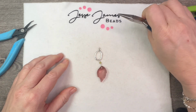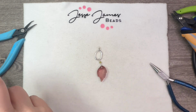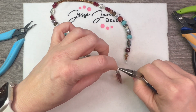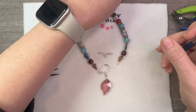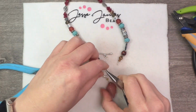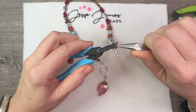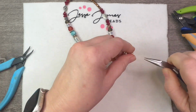Now what we want to do is bring in our necklace, and we can open this jump ring and add to one side. So next we're going to bring in our bar. I already have 2 jump rings, and I want to add a third, and this will help balance out the connection here. We'll close that up. You can hear that lock into place.